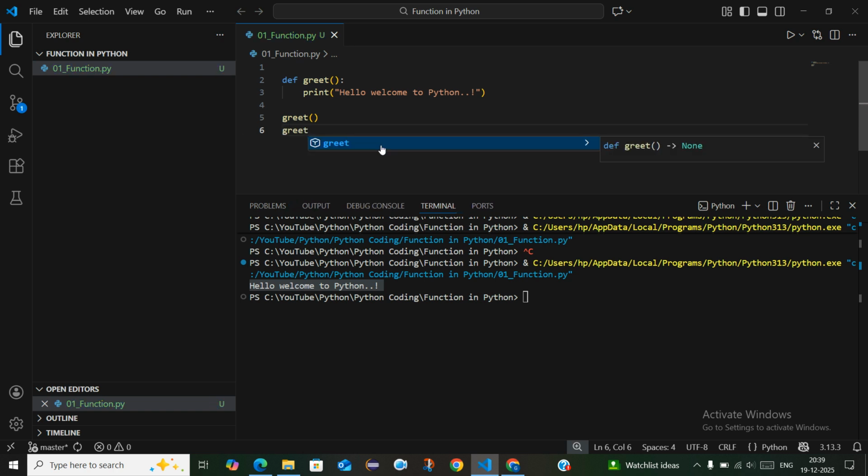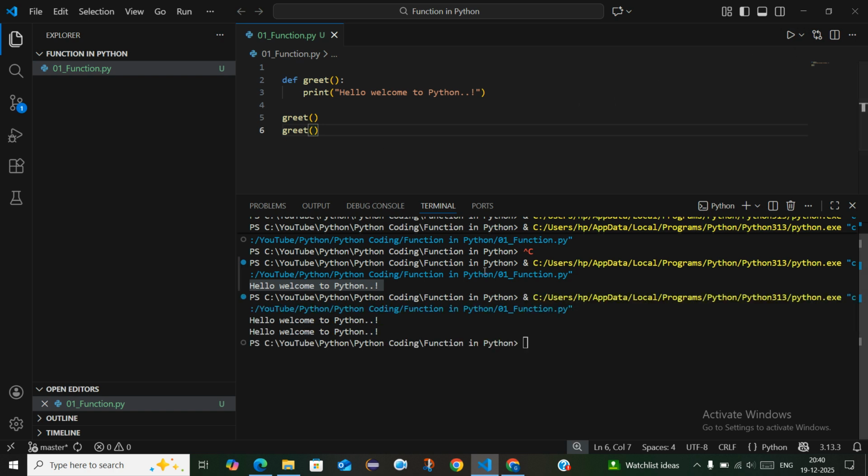Just call it again, and you can see the output appears two times. So we don't need to write this code again and again. You can write it once and call it anytime and anywhere. That's the way you can create a function.